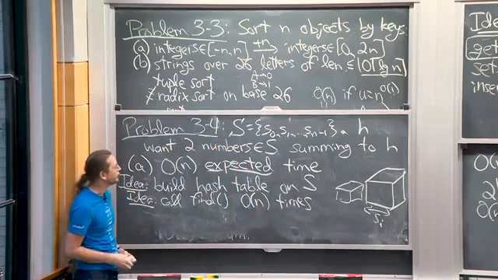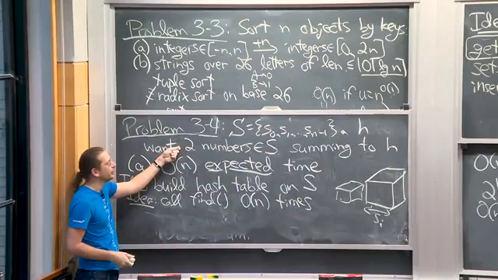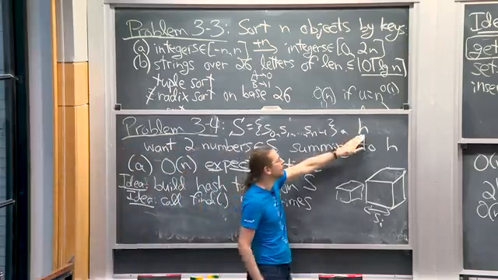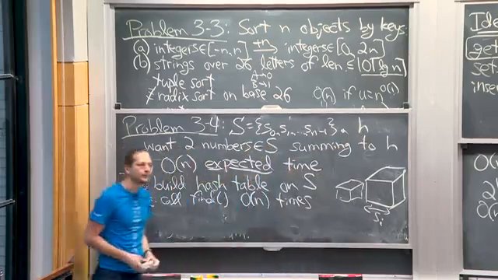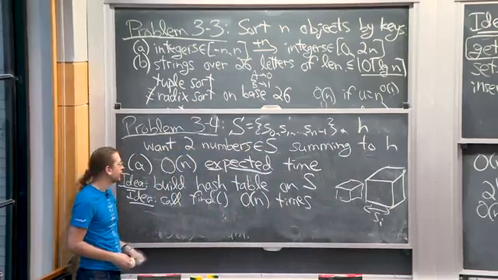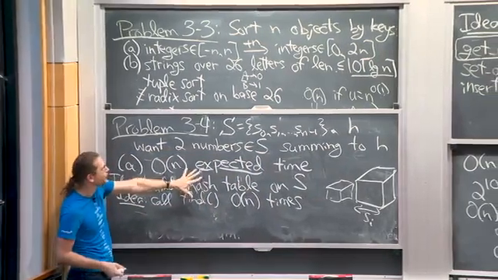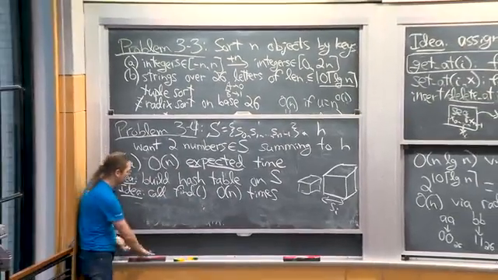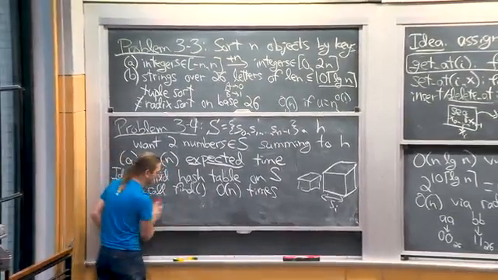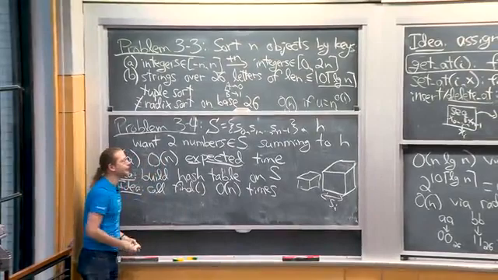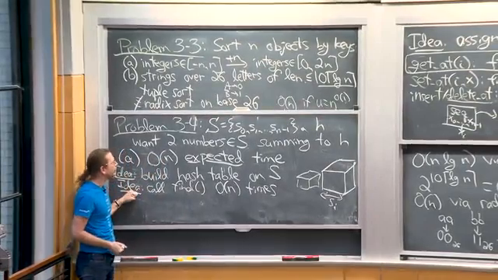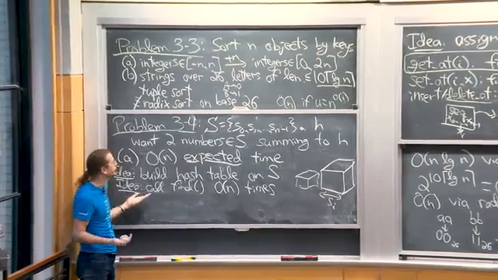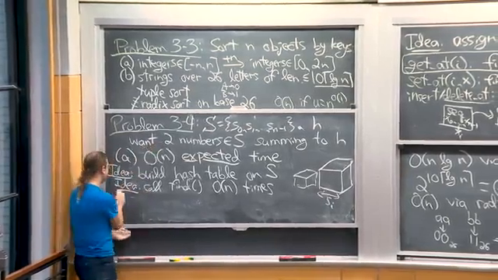Okay. So I want to find two numbers summing to a given value h. That wasn't maybe clear, but h is given. Sorry, how long does it take to build the hash table? It was previously on this board, linear expected time. See previous lecture. No, 2 lectures ago. OK, well, if we're going to do this linear number of times, I guess we should have a for loop. Let's do a for loop over the numbers. That's the next idea.